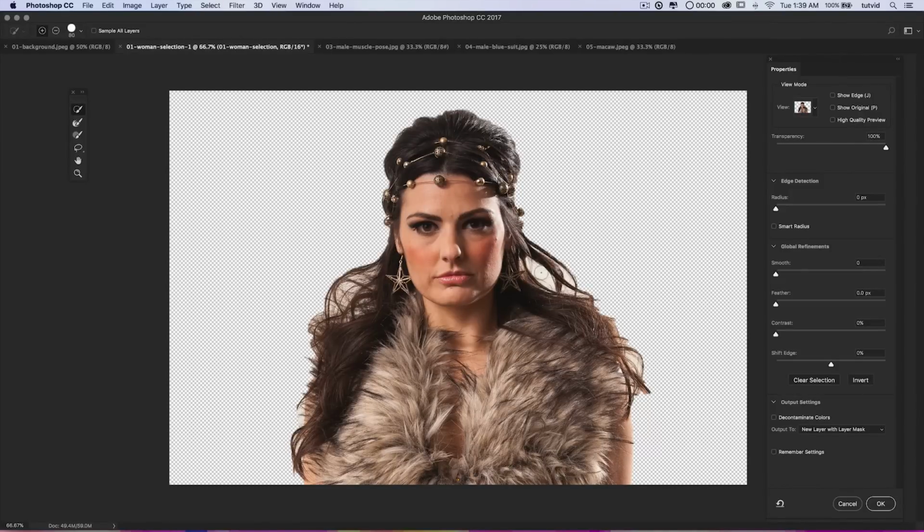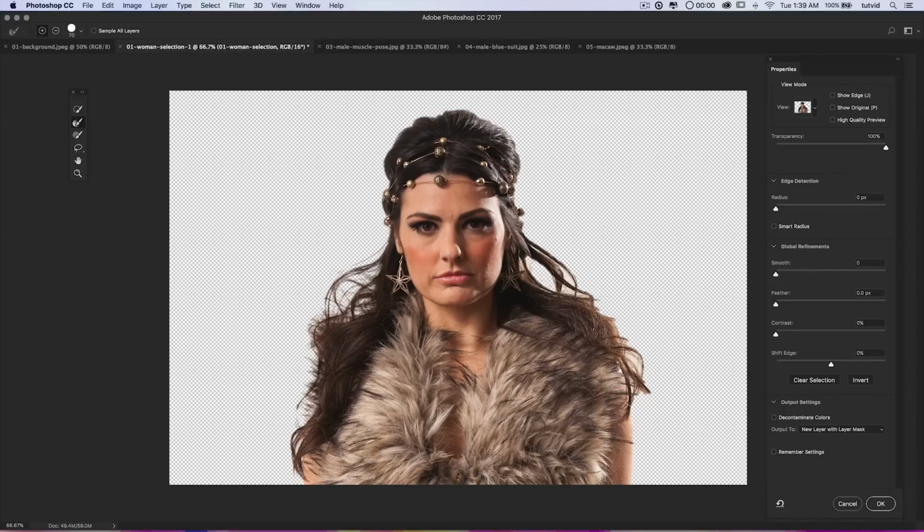If I make the brush a little bit smaller, just using my bracket keys next to the letter P, hold down my Alt-Option key, I can try to knock out the hair in the middle. Over here, that's kind of a lost cause. I'm not going to worry about that quite yet. And then you would grab the Refine Edge tool, which is this brush here, and maybe make your brush tool a little bit smaller, and you can paint over the edges. In fact, try to paint away all of that colored stuff or the colored background that's there, right? And you can just watch it, and it looks really terrible.